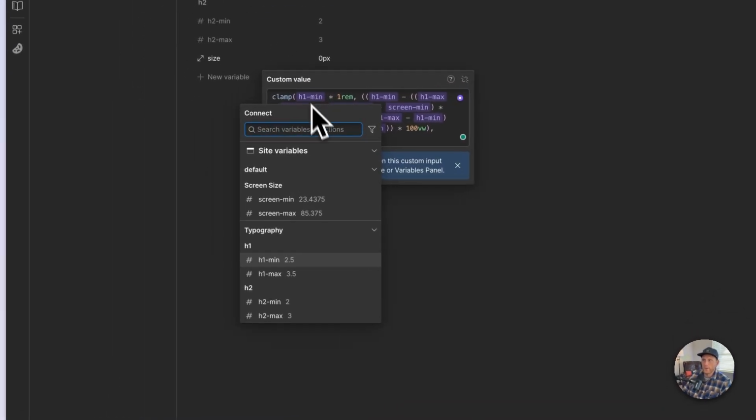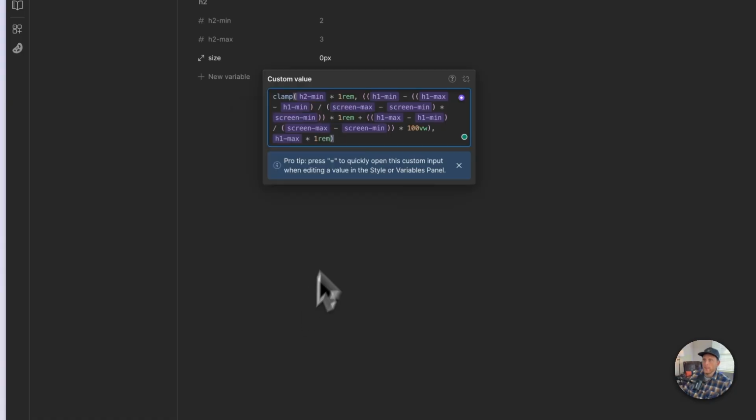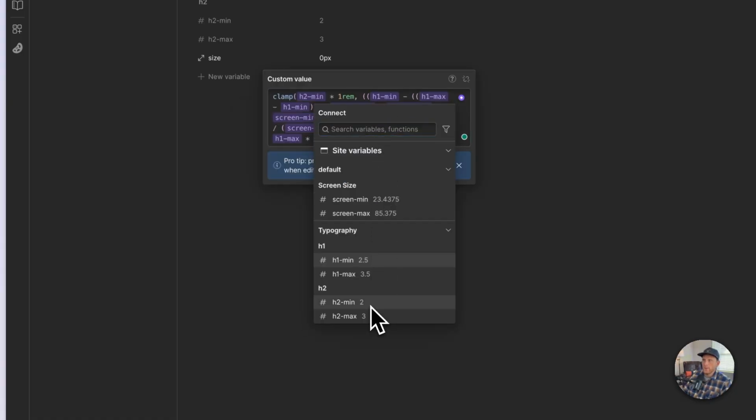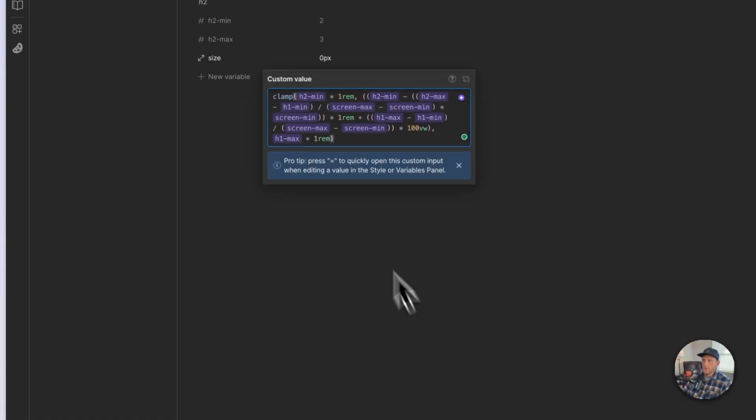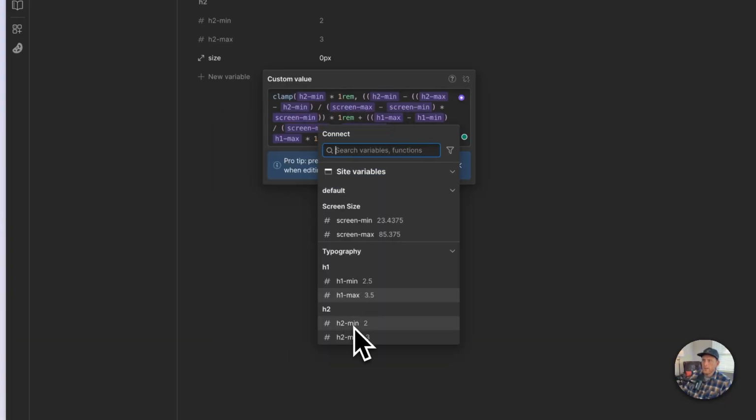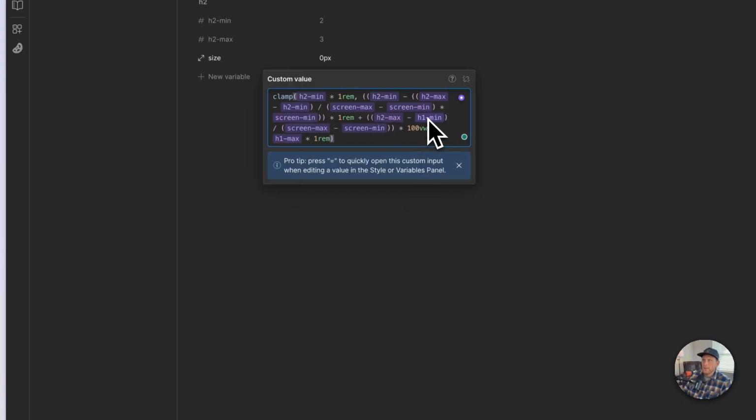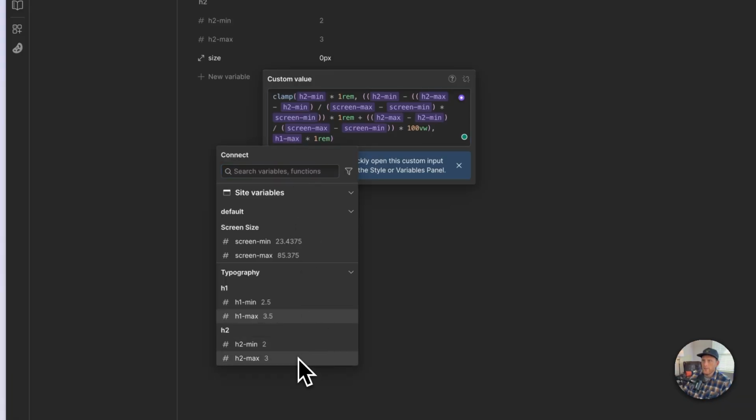So that's exactly what we're going to do. H2 min, H2 min, H2 max, H2 min. Skip the screen sizes. Those are already set up for us. This is the max. This is the min. And this is the max.